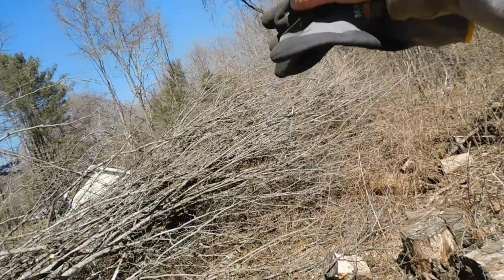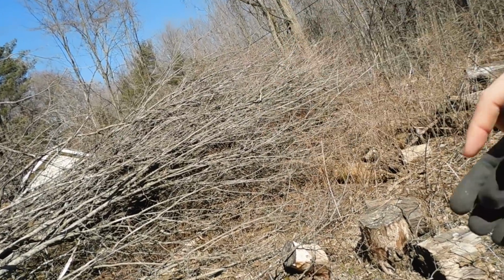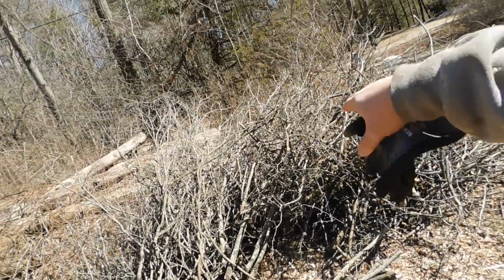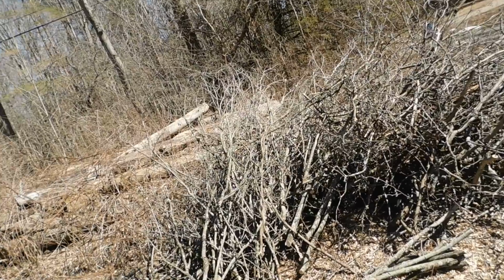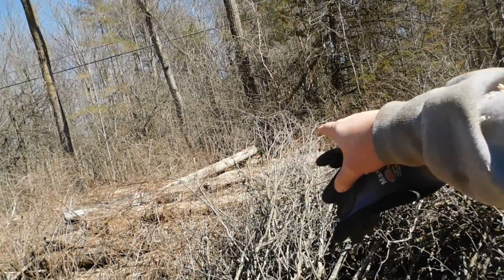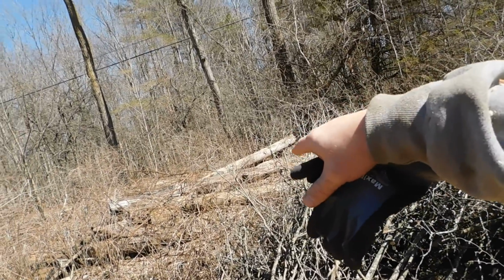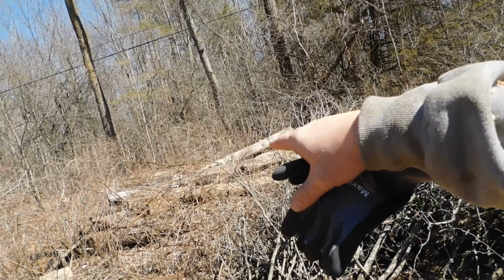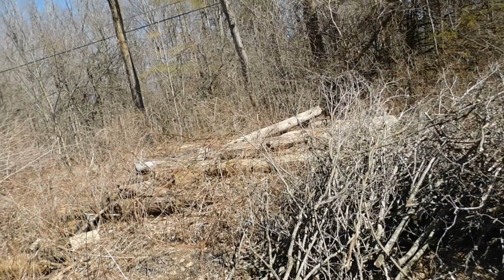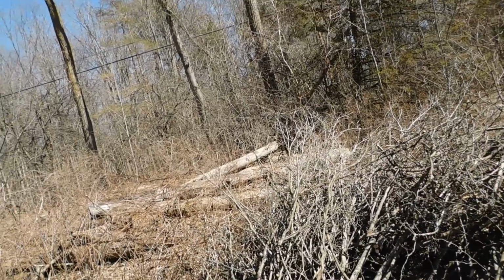This is the part that's really time consuming because you got to zip it up, then you got to pull it out, and like I said, we're stacking it because we're going to break it all down, and that's going to be great kindling later in the year. This wood back here, that's a lot of pine that when we first got here 4 years ago got put up here. So I do want to get up in here this year as well, start trying to clean this out again, and then this could be bonfire wood actually.